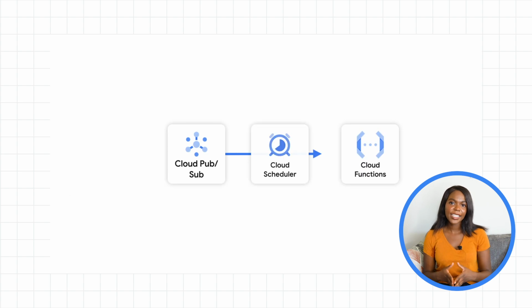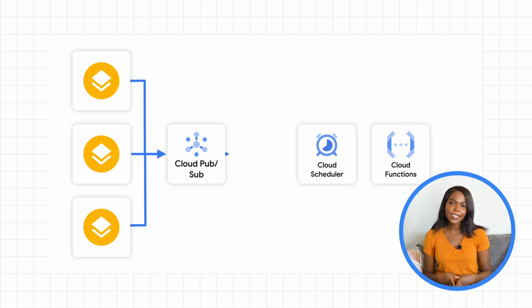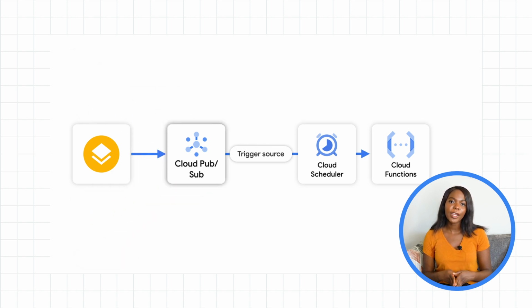Then you can use Cloud Scheduler, a managed cron job service, to process these items on schedule. You can even trigger the batch processes based on the number and age of accumulated messages. This will help you control the flow, and your functions can better handle increases in trigger requests.